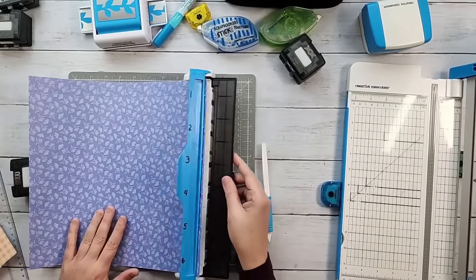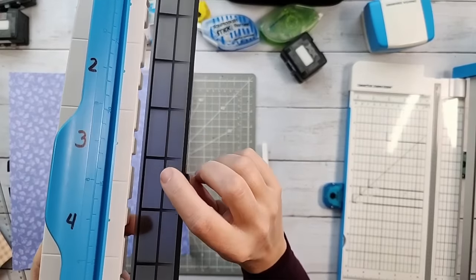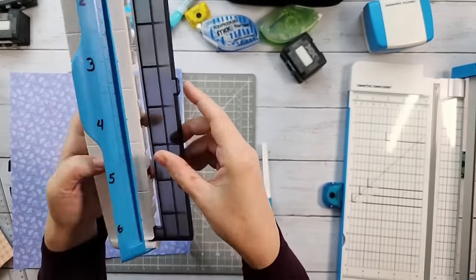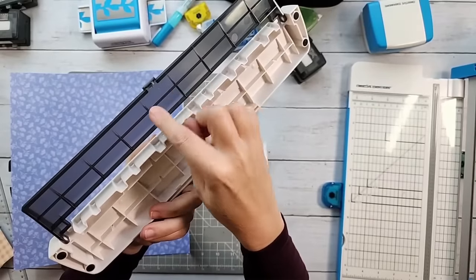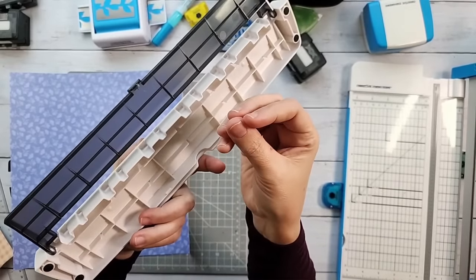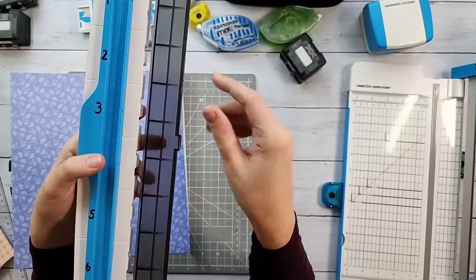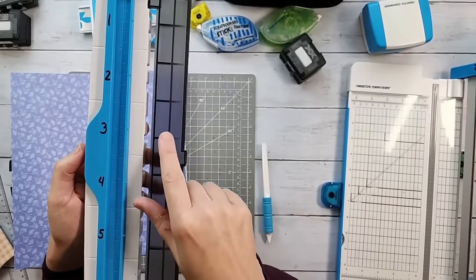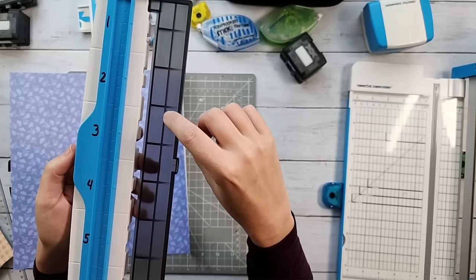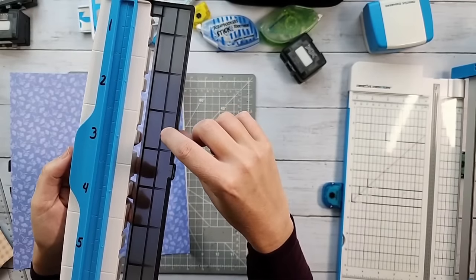Now, the one thing I want you to know before I do that, I want to point out, see this middle line, that ridge. On the backside, if you look at it, you can see they just got some stabilization, extra built-in areas to stabilize the paper tray. We're going to use those manufacturing aspects to help guide us with this. So I want you to line it up with this, what appears to be just a dark black line.